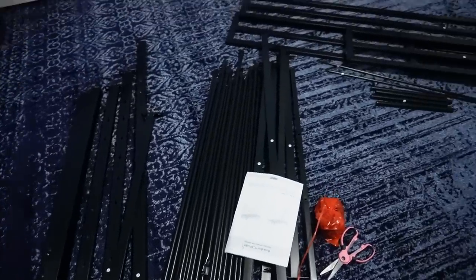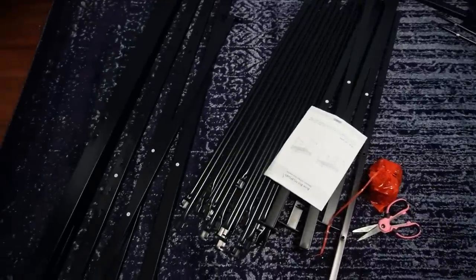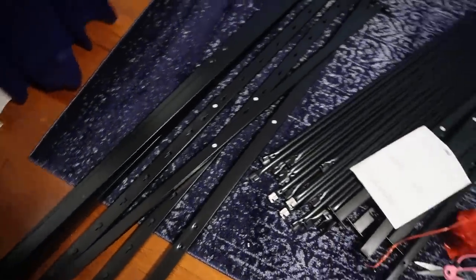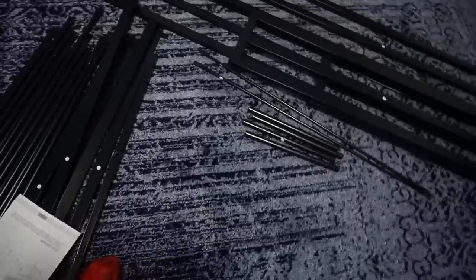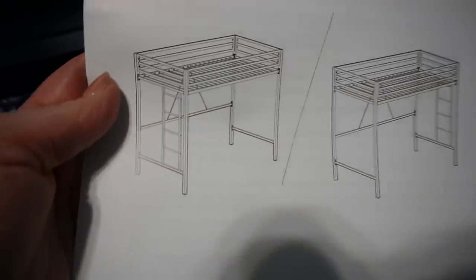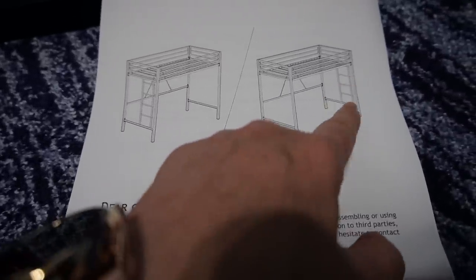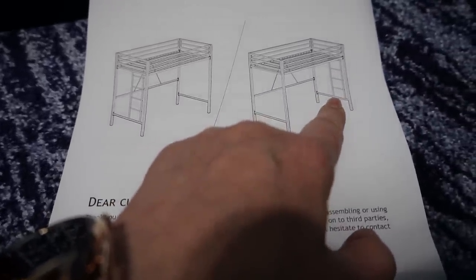Oh boy. What did I get myself into? Okay. So here's the bunk bed. And we're gonna put the ladder on the right side. So it's 10 to 6. Let's see how long it's gonna take, okay?